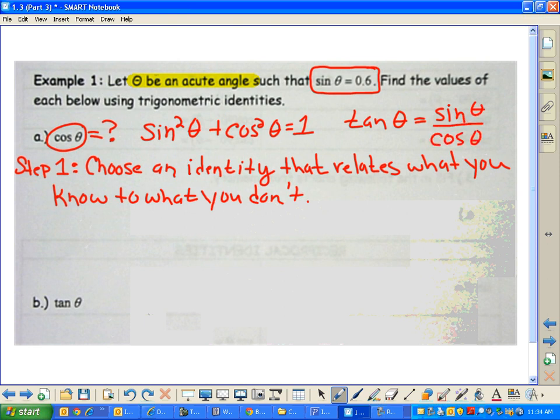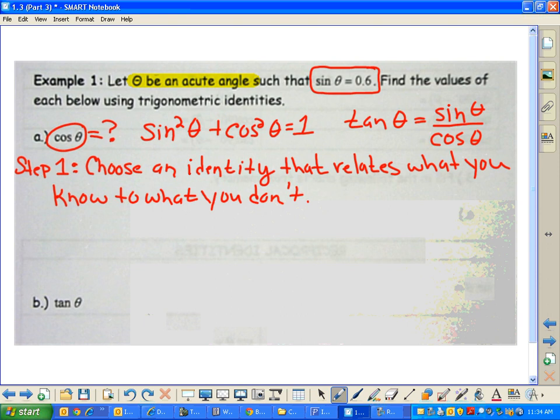Okay. So keep in mind, my mission is to solve for cosine. Right now, cosine is behaving like x in my brain because I don't know what it is. So I assign it a variable. Call it x if you want. Now, what's important to understand is that in any good algebra problem, when you're given one unknown, that can be the only unknown in the equation. Like, what I'm trying to say is that one of these identities is better to use than the others. You can't solve one equation if it has more than one unknown in it.